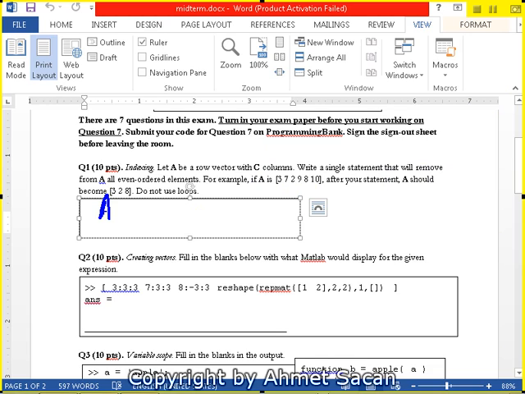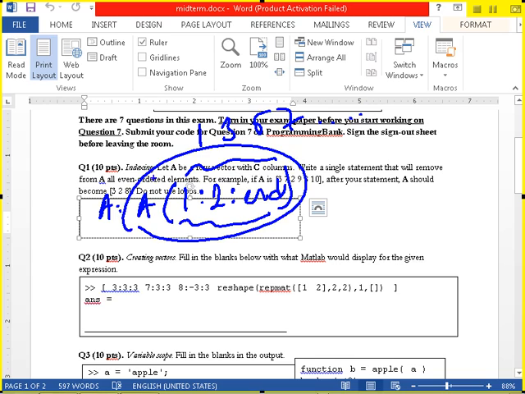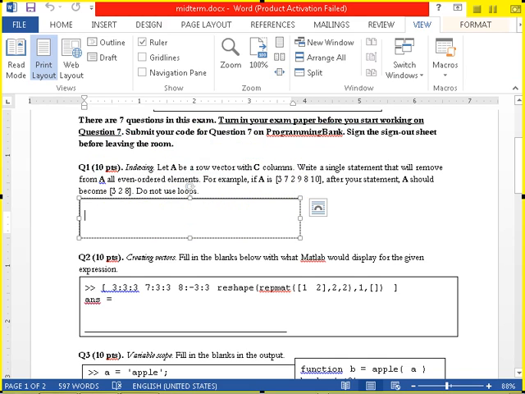The other solution is to say A equals A, select 1 colon 2 colon end. But this expansion is saying 1, 3, 5, 7, and so on. So you are indexing A, referring to all the odd ranked elements, and selecting them, pulling that into A. So now A becomes this new vector where the numbers are selected from the original A, and you're only keeping the even ordered elements. Okay. Any questions?